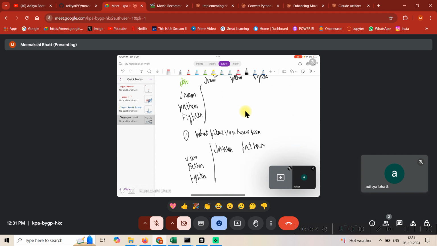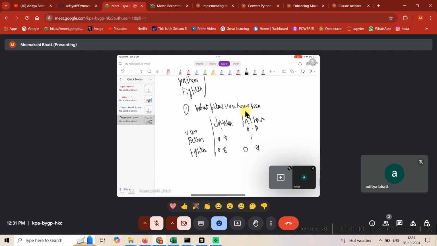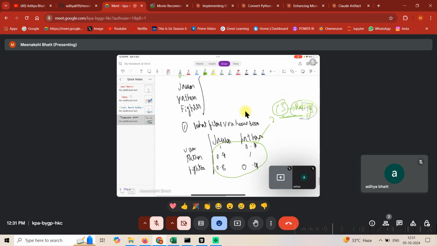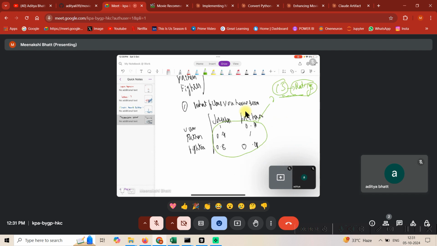So the similarity between Jawan and Jawan is 1, Jawan and Pathan 0.9, Pathan and Jawan 0.9, Pathan and Pathan 1, Fighter and Jawan 0.8, Fighter and Pathan 0.9. Now you are asking, sir, where am I getting these numbers from? Guys, we are getting these numbers from cosine similarities, which are given by ratings. Users have rated these films, and based on that we are able to compute cosine similarities. Now, I haven't seen Fighter, so the dataset removed Fighter. Now it will compute the average.